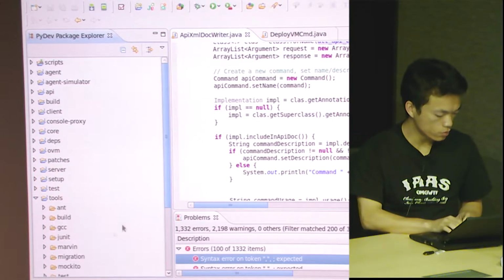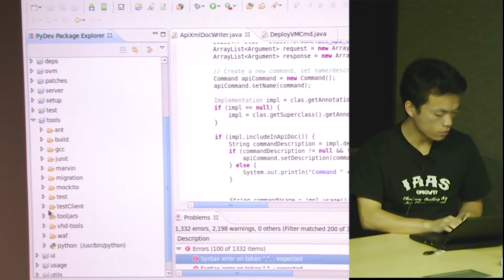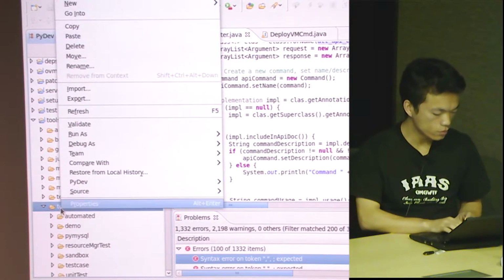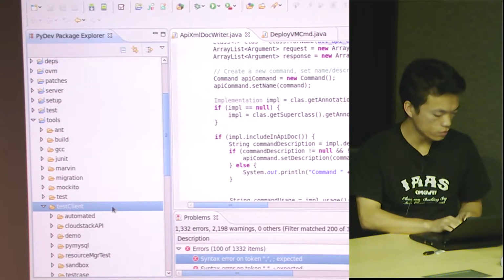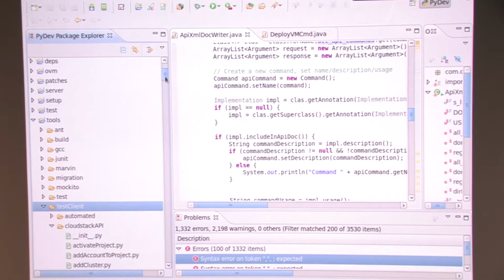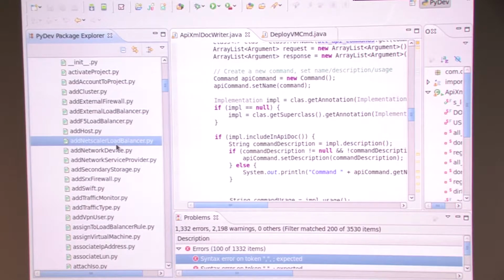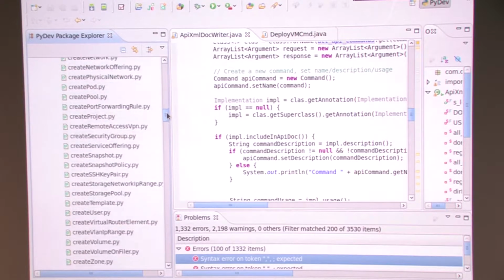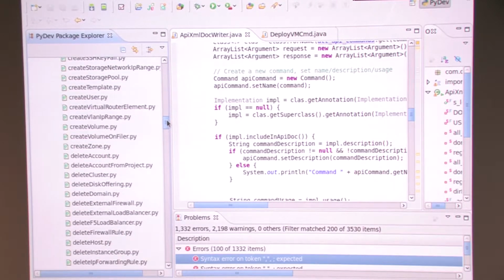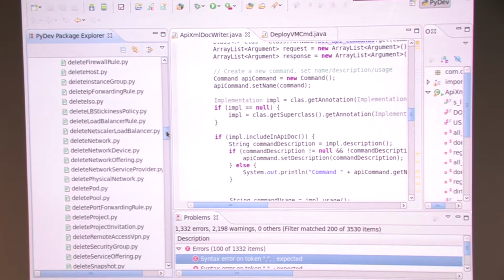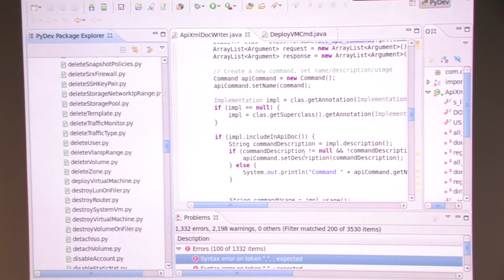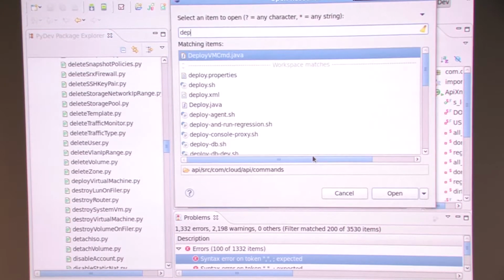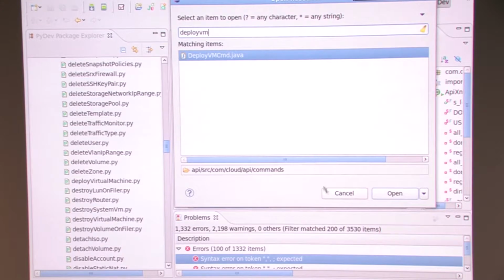Tools, test current, refresh. Okay, so we have found the deploy, maybe the deploy VM. Just deploy virtual machine.